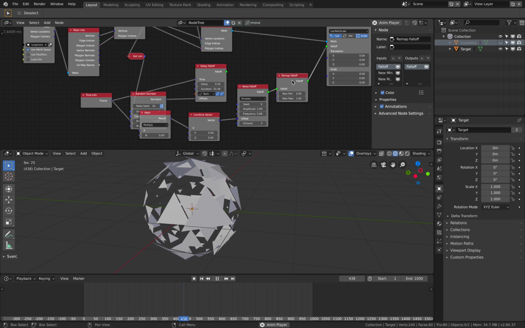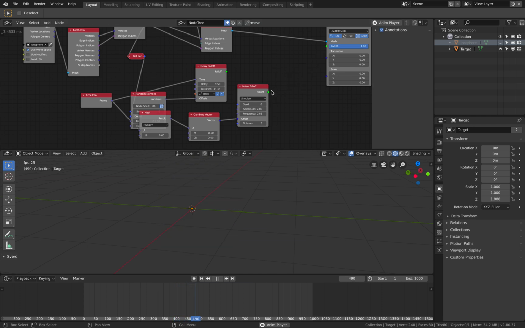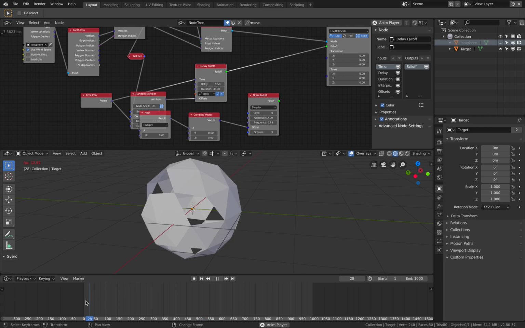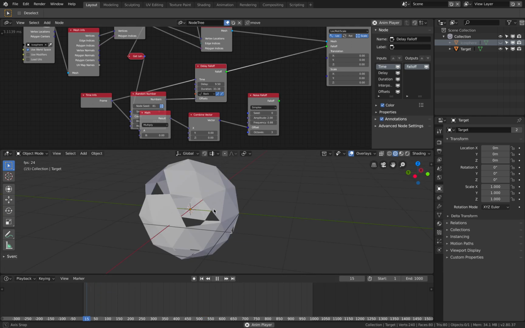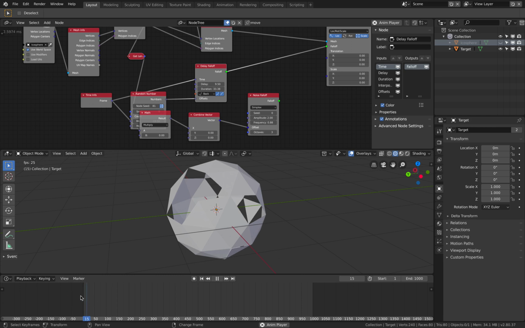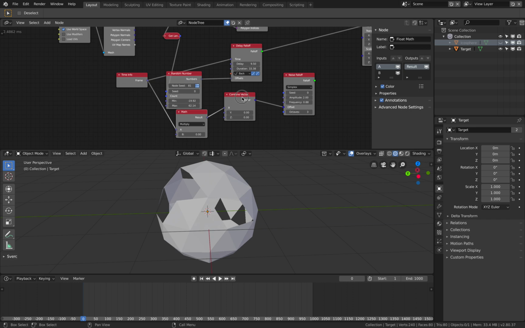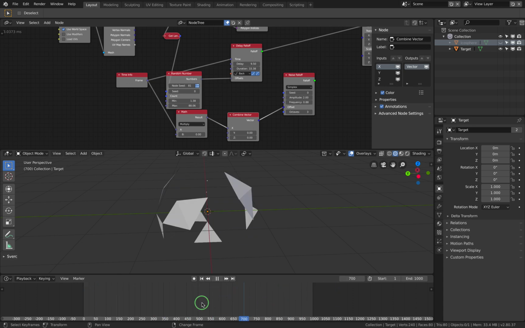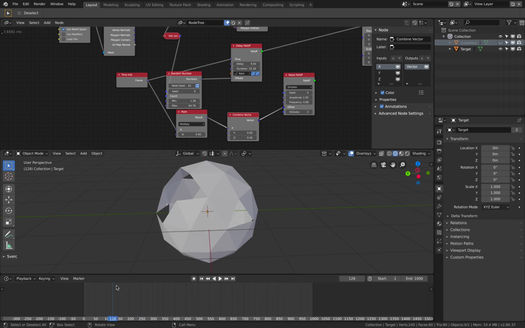It would be better if it's, but anyway, that's if you are using noise. Okay, let's see for this guy. We want it at frame zero, we want it to be a little bit, yeah, something like that. Okay, that's definitely much better.